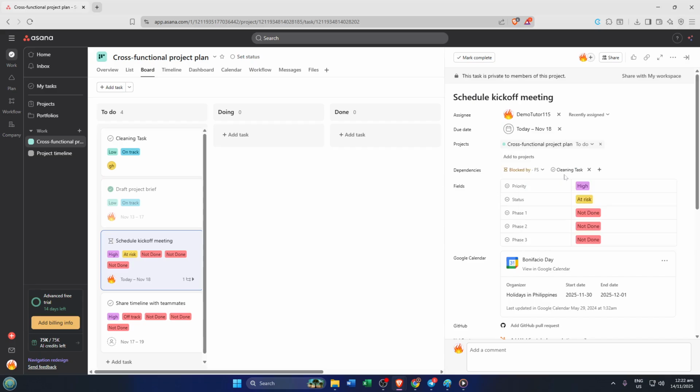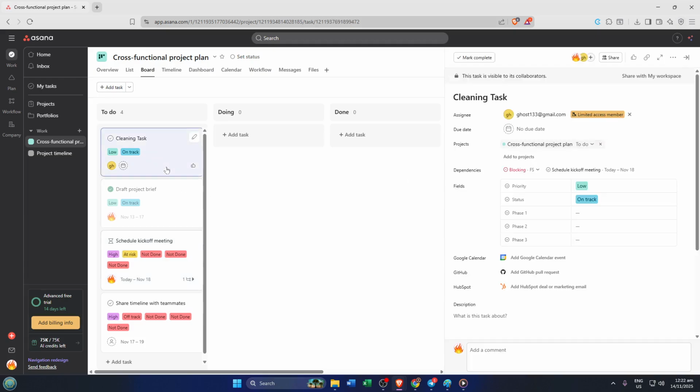Once you're in the Dependencies field, simply click into it and start typing the name of the blocker task. That's the task that needs to get done first. For example, type Choose Brand Colors if that's what needs to happen before the logo design. Asana is pretty smart about searching, so as long as you know the task name or a keyword, you should see it pop up in the results. Select it from the list by clicking on it, and just like that, you've linked the tasks.